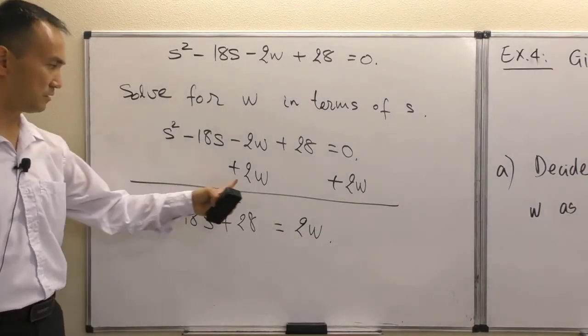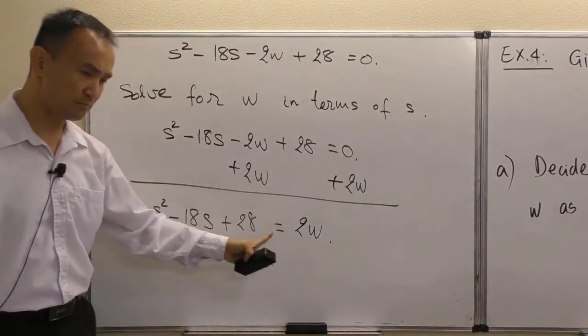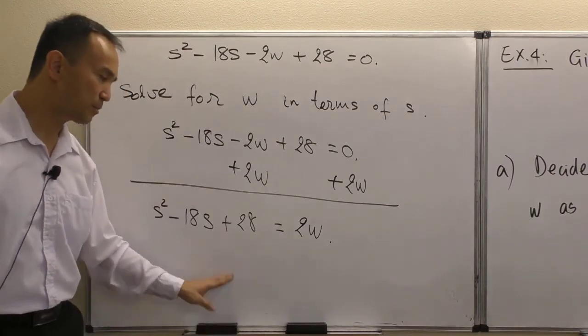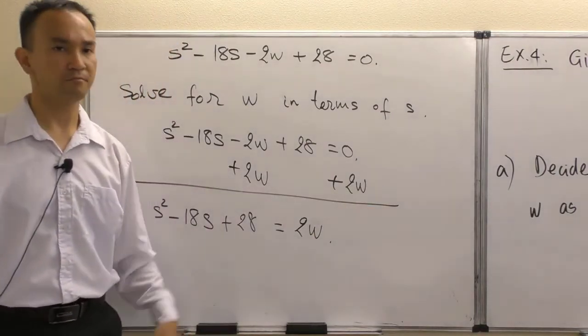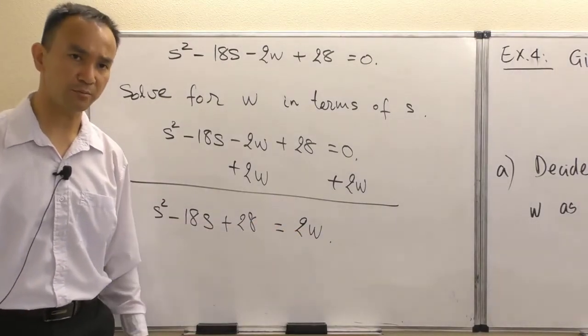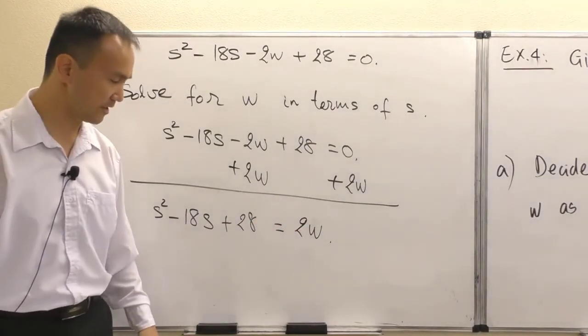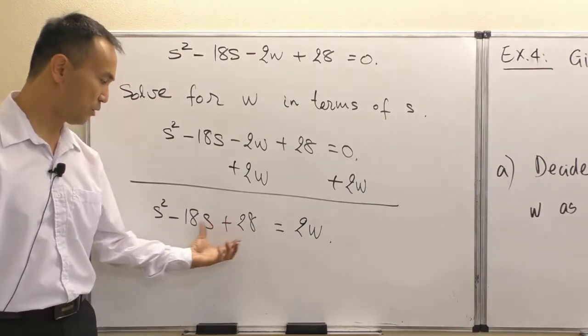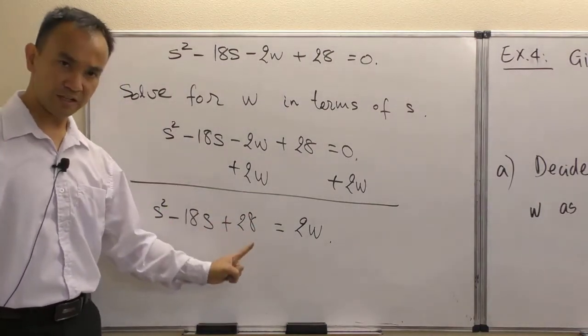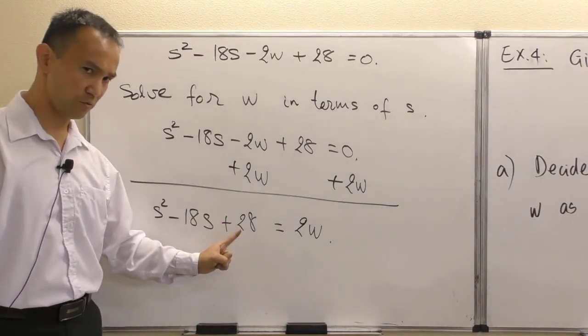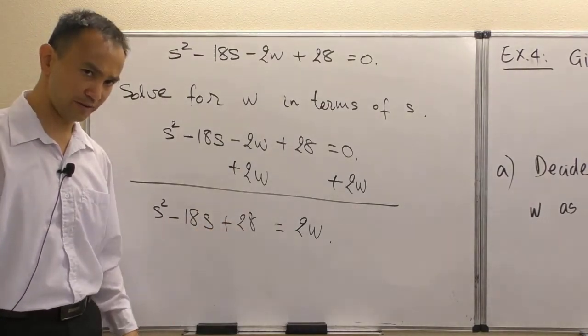Okay, so now that's what I did. Now I'm slowly, at least up to this point, I've brought all the w terms to one side. Left hand side or right hand side is pretty much your choice. So 2w equals all that here, and this is already in terms of s, an expression that only involves s. We're slowly getting there to our goal.